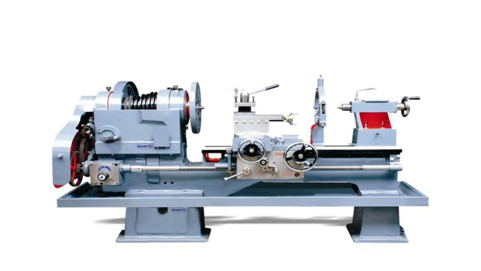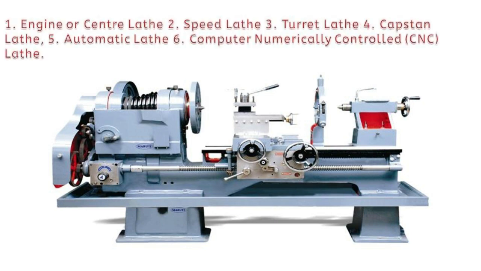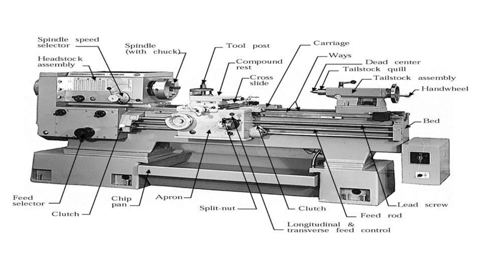Lathes are classified as engine or center lathe, speed lathe, turret lathe, capstan lathe, automatic lathe, computer numerically controlled CNC lathe, etc. The most commonly used general purpose lathe is engine lathe or center lathe. The term engine is used because lathe machine was initially driven by engines for producing the circular objects by manual operations. Nowadays, instead of engines, motors are used.